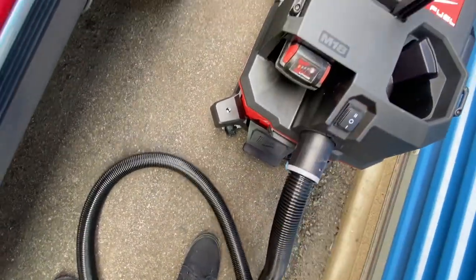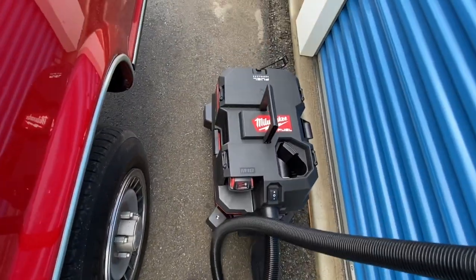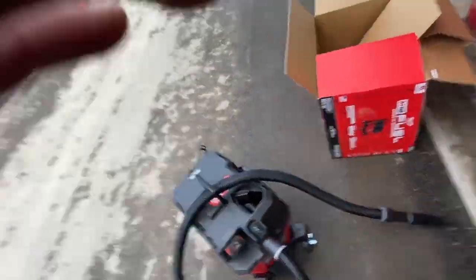The battery life, we're at 1 bar right now. You saw how much vacuuming I was able to accomplish with just a single 1.5 battery. Roll this over here. Now, keep in mind that if you have a drill set, you're either gonna have a 1.5 or a 2 amp hour battery, because every drill set comes with a 1.5 or 2 amp hour battery. So this just shows you that you can run a 1.5, Milwaukee's lowest M18 battery I believe, on this vacuum, and it works. And I vacuumed the driver's side of my truck and it looks great.